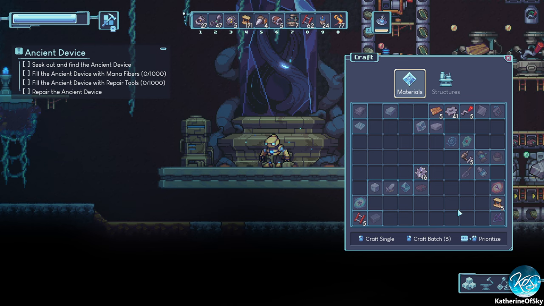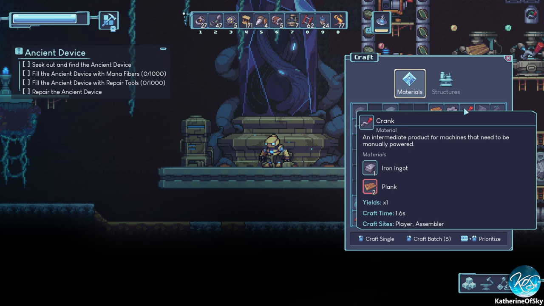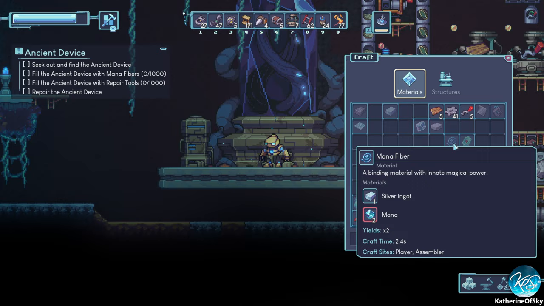Okay. They take a lot of stuff. Wow. Iron gears, cranks, and mana fiber. So cranks are iron and wood. Mana fiber is silver and mana. Okay.